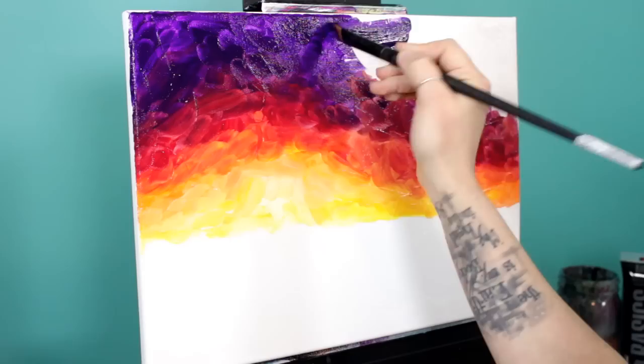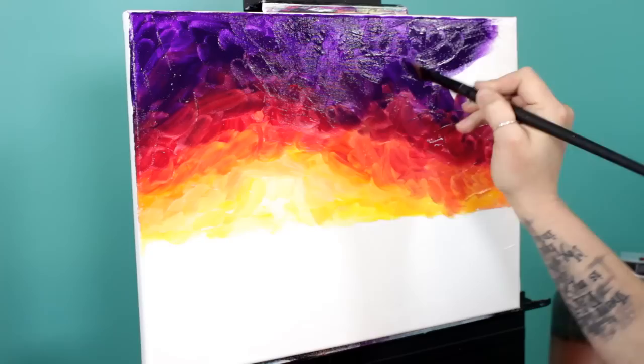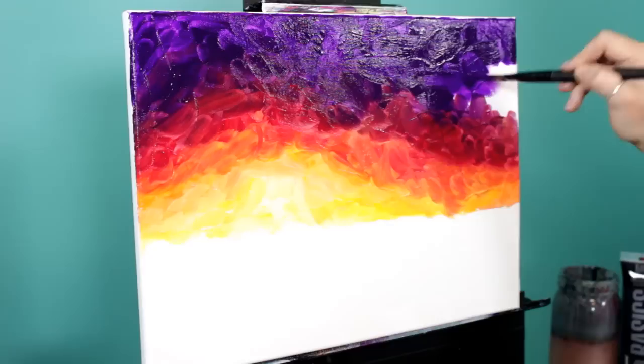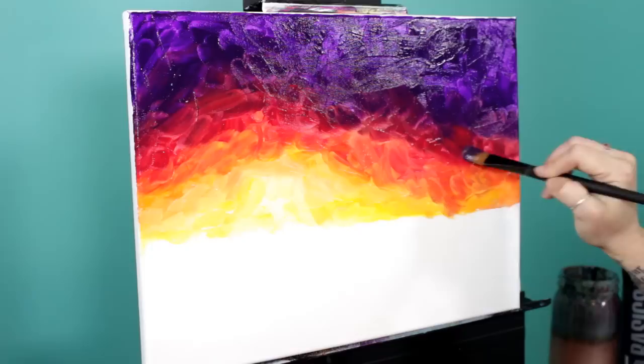And I feel like this area got a little muddy. So once I'm done up here, I'll just bring a little bit of my purple back down into it and deepen it a bit, kick back some of that mud. Just pull that purple down in a little bit, and it's bringing a little red up into the purple, and that's okay. A little red over the break there.